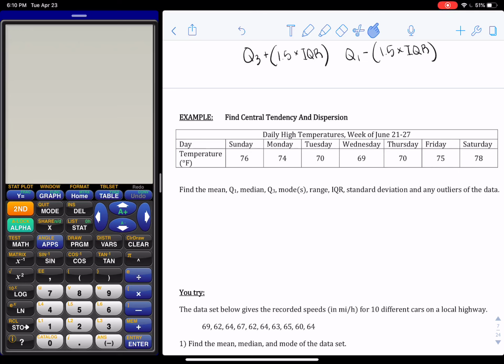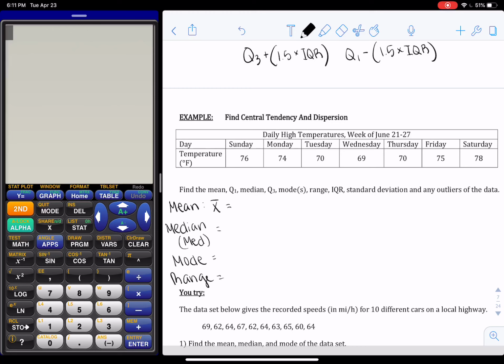So a strategy for here would maybe be to write out what we're looking for. And sometimes I like to stick with the words that are a little bit more familiar first. So let's write down the mean. And remember, that's going to look like an X bar in the calculator. Then the median, which in the calculator, that's going to look like MED. And then the mode, we're actually going to have to find that one by ourselves. That won't be in the calculator. And then the other word we remember is the range.